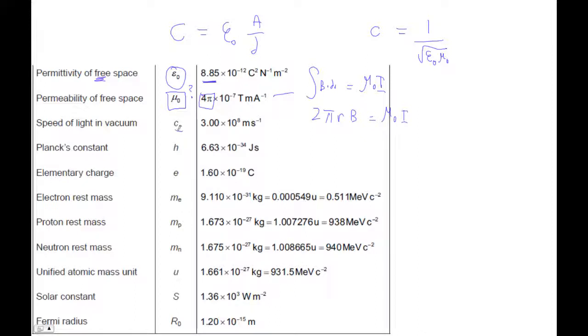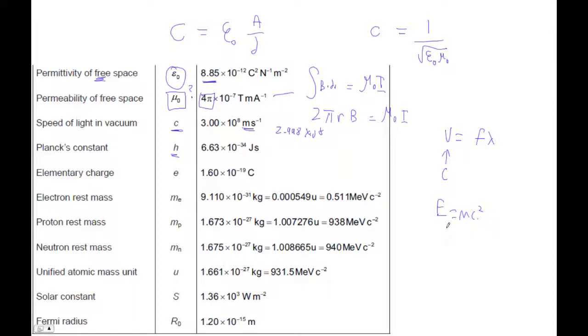This is exactly what it says, speed of light in a vacuum. It's 2.998 if you've got 4 sig figs, but anyway, times 10 to the 8th. That's the fastest speed there is. Planck's constant you'll use. You'll also use the speed of light in a vacuum. Velocity is frequency times wavelength. So for an electromagnetic wave, the speed is, of course, the speed of light, so you plug it in there. You also use it in E equals mc squared. If you're converting mass to energy, you'll use it for that.